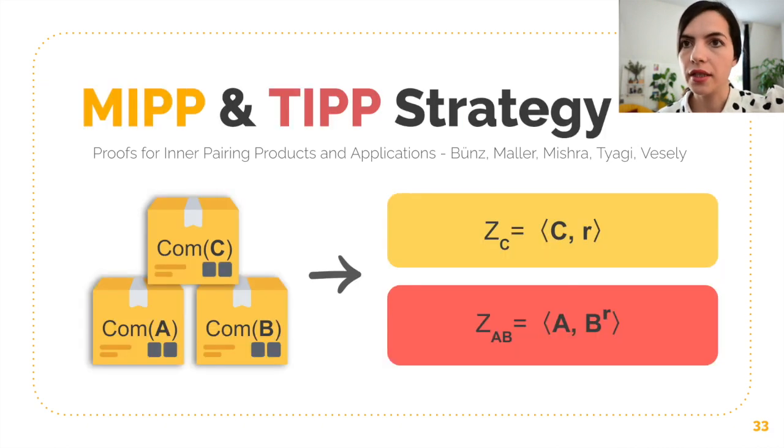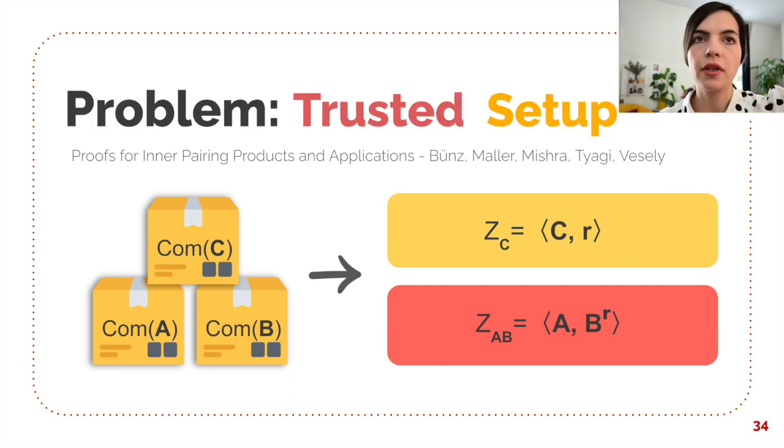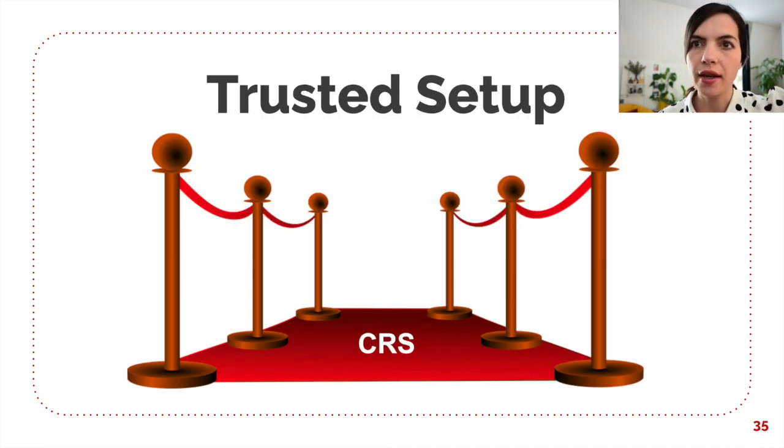Okay, the problem with this is that the commitments shown in prior works to demonstrate such MIPP and TIPP proofs require a very special trusted setup to generate parameters that are structured in a way that this commitment can be used for further proofs. And in practice, trusted setups are something that we want to avoid because of these very complicated MPC ceremonies that should be executed in the real world, where many parties should come together and show they were honestly playing in the MPC computation and then destroy their secret data, ensuring that this is a trusted one.